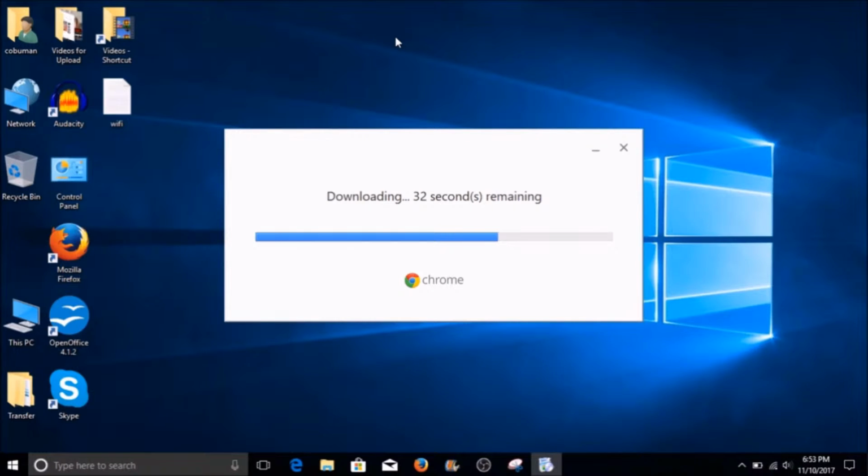And the reason I didn't have Chrome installed on this computer is because this is a laptop that I mainly use on the go, and it's not very powerful, to be honest, and Google Chrome tends to be resource intensive. So for this demonstration, you can see that I'm installing it right now just so I can demonstrate this to you. But that's the only reason I don't have Google Chrome already installed.